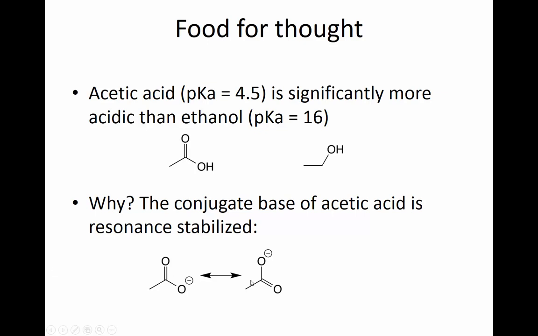So again, you can see this stabilization here. And again, this is not necessarily a snapshot, but it shows how the negative charge is distributed between these two oxygens here. And oftentimes you will see a dotted line that extends from this oxygen all the way to this oxygen, and that indicates the resonance stabilization, in this case, in acetate.